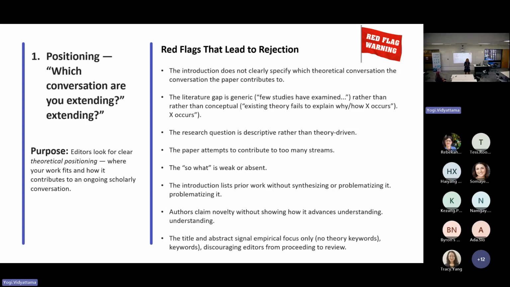Problematizing is when you're creating that dialogue. I cannot think of a better way of explaining it, but you're thinking of that dialogue between the different literatures that have addressed this, and you're synthesizing it in a way that is leading to what you actually did. Do you have a better way of explaining it?